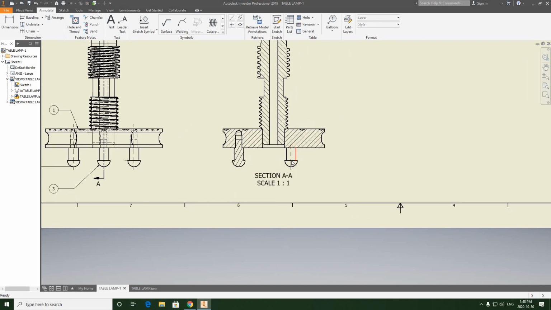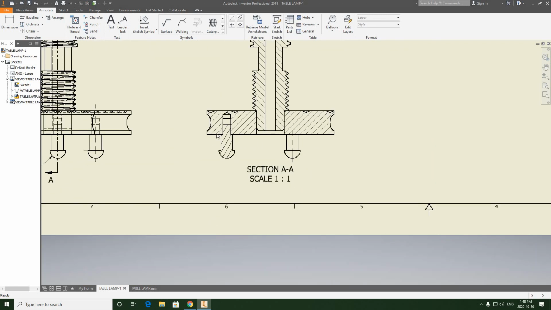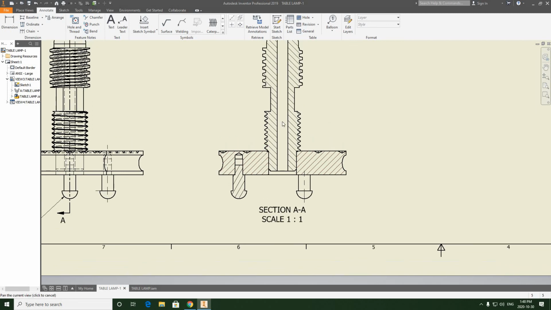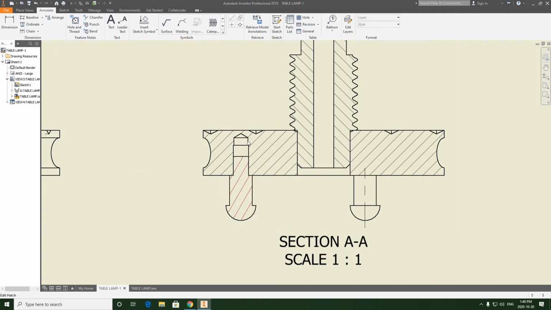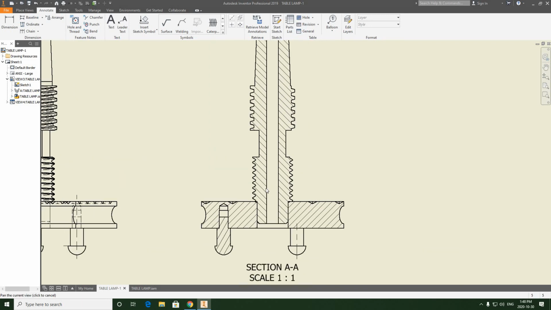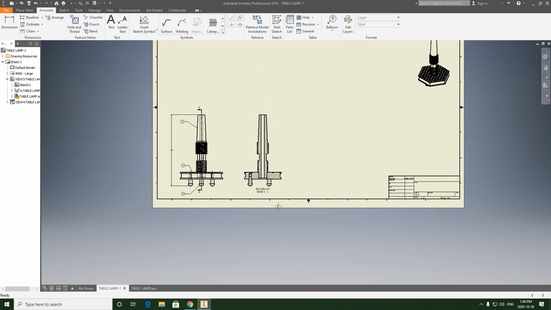Right? Because this isn't being cut through. This is still perfectly round. We normally don't put center lines through sectional details, because these are technically no longer cylindrical. They're all semicircles. So we're going to leave this alone.